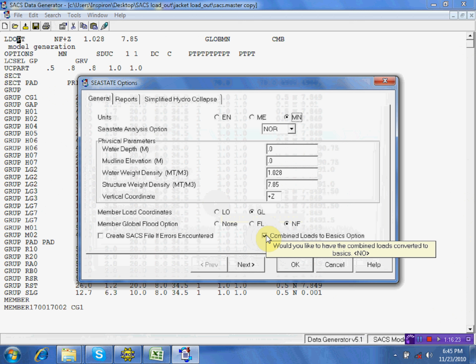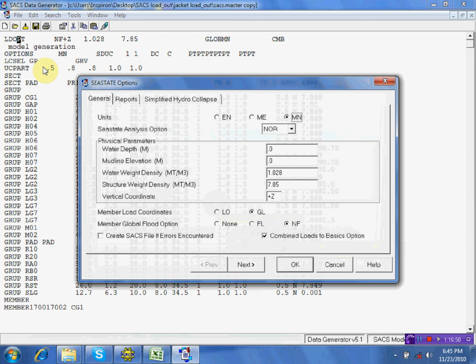Check this. Combine loads to basic options, and you should consider gap. Press OK.